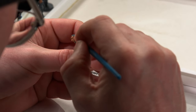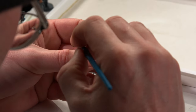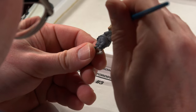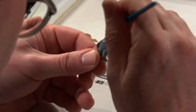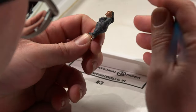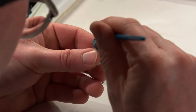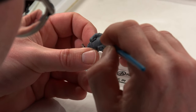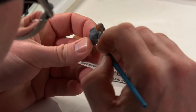Metal for sure really benefits from that primer coat. This paint would not be sticking the same way had I not done that spray on primer. And dude here has a lot of surface area to cover. So I'm making sure that I'm getting under his chin, his neck, his ears, anywhere where he would have exposed flesh. Because I can go back over and do his facial hair later, all that stuff, but I want to get all those elements done now.